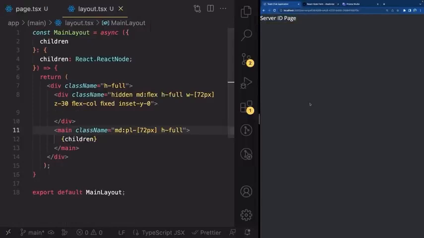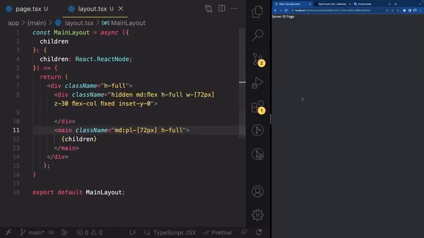So make sure that when you're developing this, you zoom out enough so that you can see this being separated from this corner right here. If you zoom in, it's gonna jump into mobile mode and it's not gonna render our sidebar. So yes, this is gonna be completely responsive. I forgot to mention that. So just make sure that you're seeing a bit of a space between server ID page and this corner right here, so you know you're working in desktop mode.